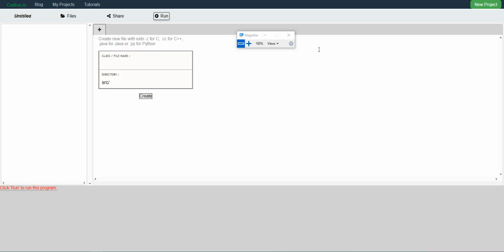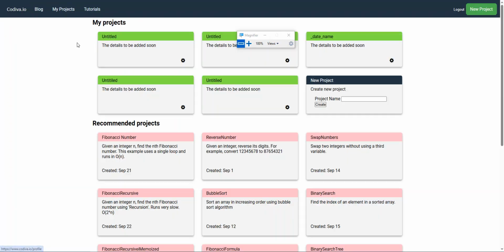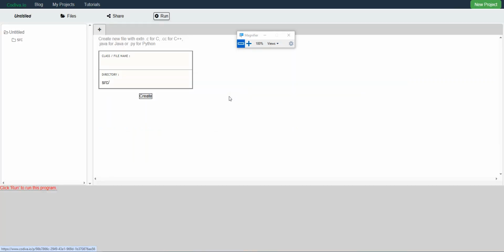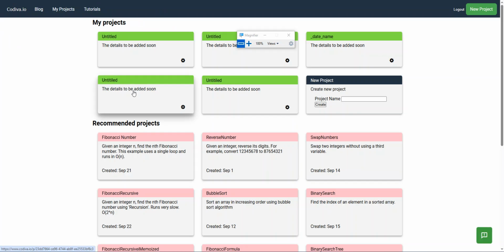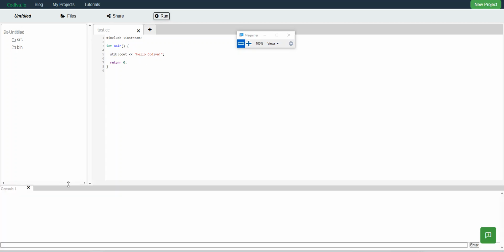Now, if I go ahead and just do a new project, more tests, and I don't put a .cc here, it looks like it defaults to Java for me. So you'll see that's Java. And any projects I have are here, and you can name them. Preferably, naming them would probably be a good idea. Let's see. Titled. There's another Java. I should have named mine. There we go. Okay. So you should be able to do whatever code you want to do here, whether it's including, I think I showed you how to get rid of the extra standard output thing here. And you can run it, and of course it runs.